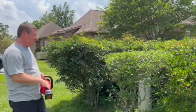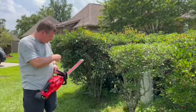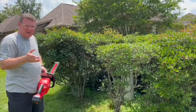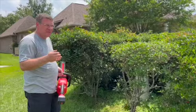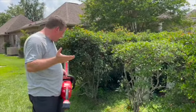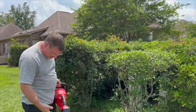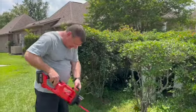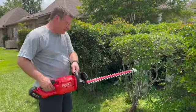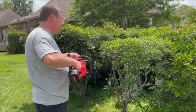Like how it's instant off. When you let your finger off the power, the blades just immediately stop. Whereas my gas-powered hedge trimmer, because it has an idle, it would always keep the blades running, which can be dangerous if it swings over and hits somebody else, or you come down and accidentally swipe around your leg. It's nice that, watch how they stop instantly. That's a nice safety thing.